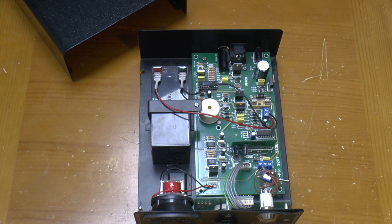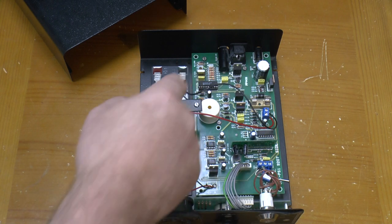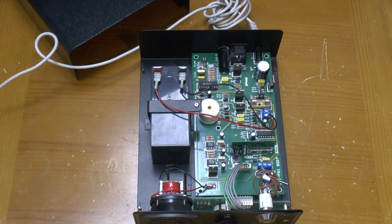On the board, there are a handful of chips, just a quad op amp, two 555 timers, and a PIC running it all. Something of interest in here, though, which I think is key to the whole thing, is a microphone tucked away in the middle of the board. Let's put it into test mode and see what it's for.